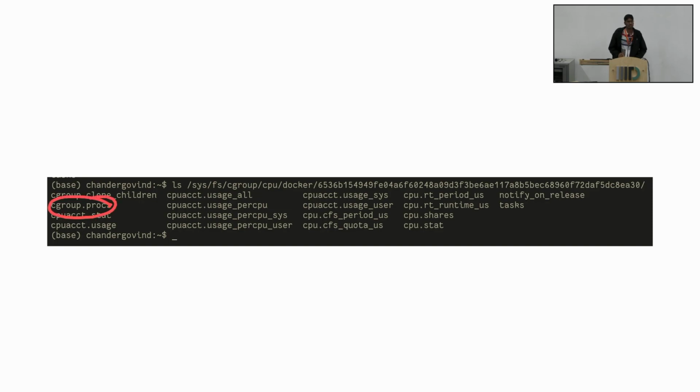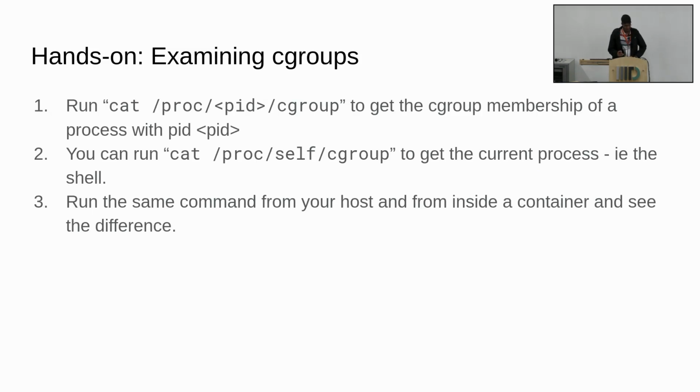Are you able to see the processes? There should be one, I don't know how many processes, depending on what we ran. In general, to look at the cgroup membership of any process, you can just cat a file in the proc file system, which is another special file system. We just saw the /sys file system. Similarly, the proc file system lets you get all sorts of information about processes. If you cat this file, you can get the exact cgroup membership of that PID.